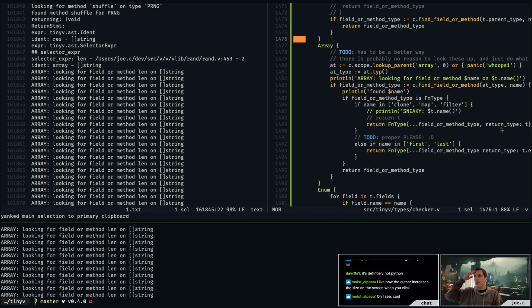It's just going into recursion right here. Why is it doing that?